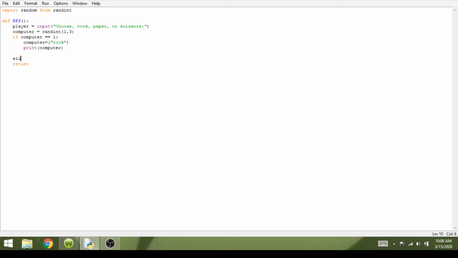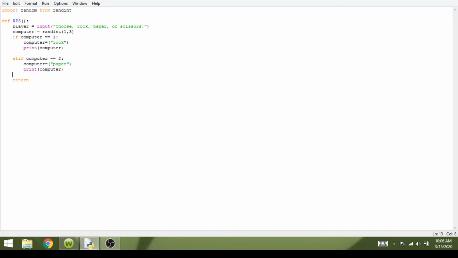Now we do elif, which is an else if statement. We do else if computer equals 2, then computer equals paper, and print computer.